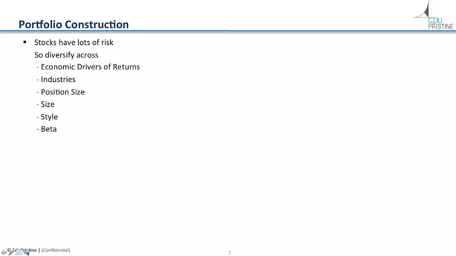We have seen how quantitative and fundamental managers select stocks. The next step is portfolio construction, where risk management considerations are primary. Quantitative managers pay more attention to risk management and use more sophisticated tools than their fundamental counterparts. Many quantitative investors use an optimizer or risk model — vendors like Barra, Axioma, and Northfield provide custom-made risk models and optimizers. The idea is to maximize exposure to high-return sources while eliminating other risks — maximizing expected returns net of transaction costs while minimizing portfolio risk.